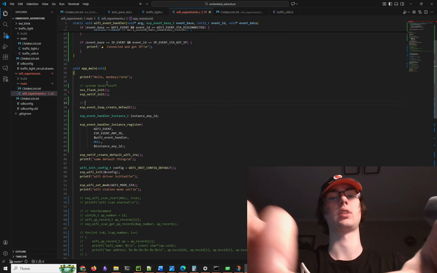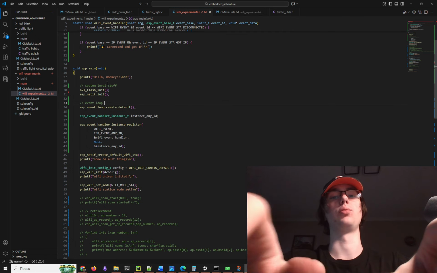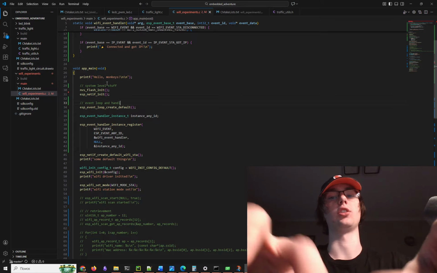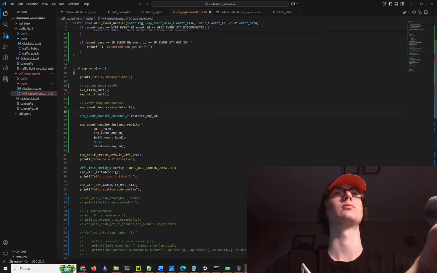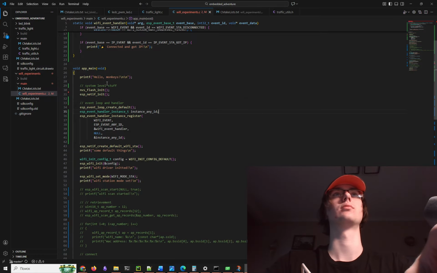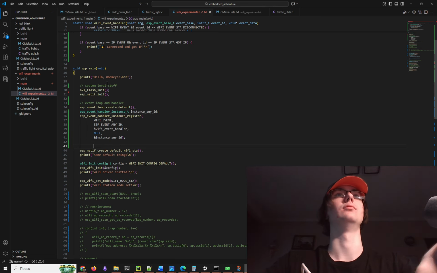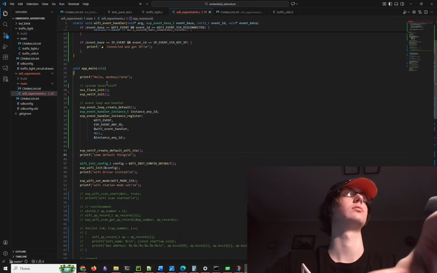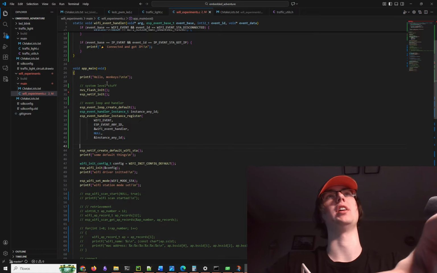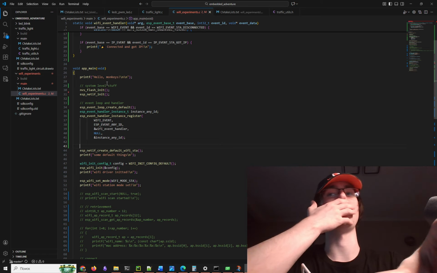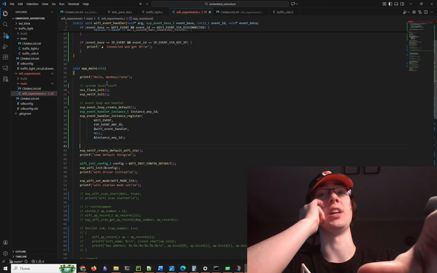Then event loop and handler. Yep. So then we actually created the, what have we created here?